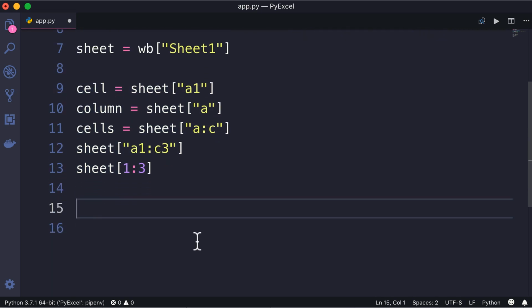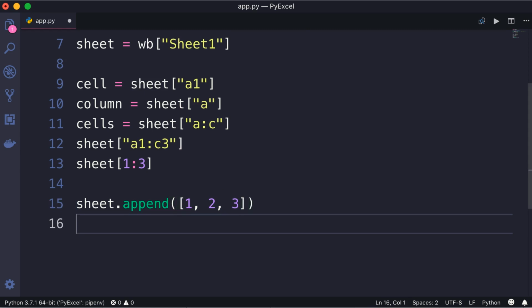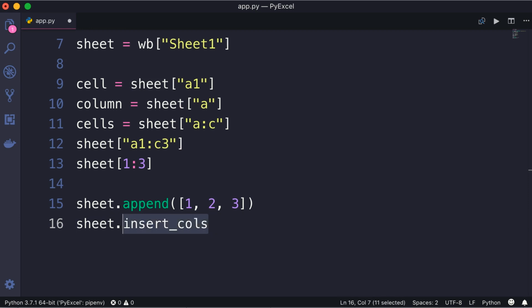Now this sheet object has a few methods you should be aware of. One of them is append, and we use that to add a row at the end of this sheet. So here we pass a list or a tuple of values. Let's say 1, 2, 3. We also have insert rows, and we use this to insert a row at a given index. We also have insert columns, as well as delete rows and delete columns. So you can perform various kinds of operations in a spreadsheet. You can also add charts, sort, and filter data, and so on. I leave it up to you to look at the documentation of OpenPyXL and learn about the features that you need in your applications.